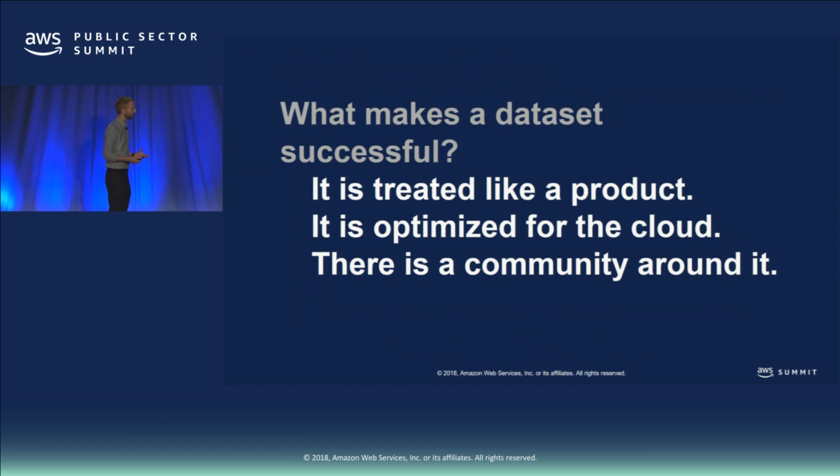So those are the three things that we think are the biggest factors in making a data set successful, whether it be an open data set that's public or something that's used internal. So treating a data set like a product, so having a product owner, thinking about your customers that are using it, building documentation and examples, optimizing the data set for the cloud to make sure that the way your customers use it can be efficient, reduce the number of bytes they have to transfer, reduce the amount of prep work they have to do before they get started. And then finally, organize and build a community around it, whether that be a public community or an internal community that's working with your data, to sort of build derivative products and other tooling that's based on the data set.